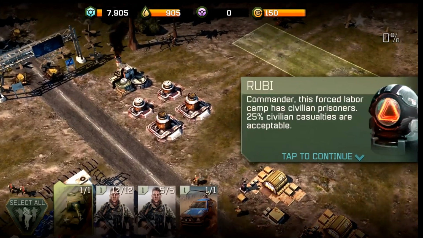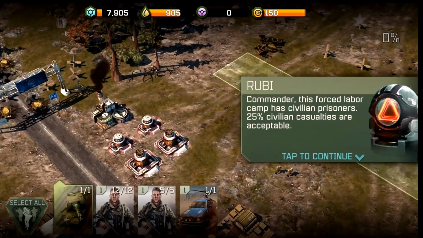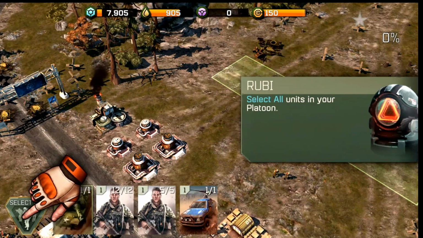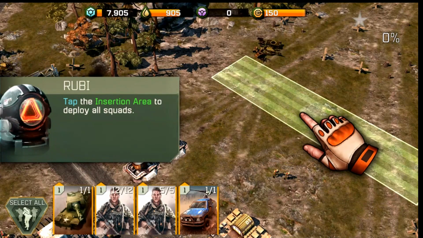Forced labor camp as civilian prisoners. 25% civilian casualties are acceptable. Select all units. Tap the insertion area to deploy. Yes, sir.